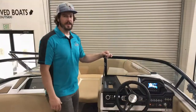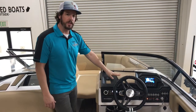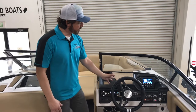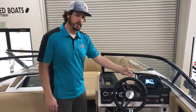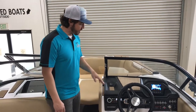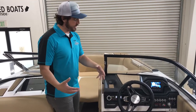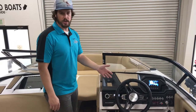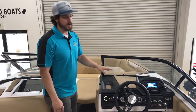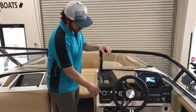The driver's side of the dash is pretty simple as well. As you can see, it's nice and flat, just like the passenger side is. They've moved the screen off to the right-hand side so that the driver has plenty of visibility through the windshield. Some nice little Gator Step accents here, kind of ties the whole boat together, and then gives you a good spot to throw your cell phone or your glasses or something, and they're not going to slide around because of the grip. Stereo head unit over here on the left side.